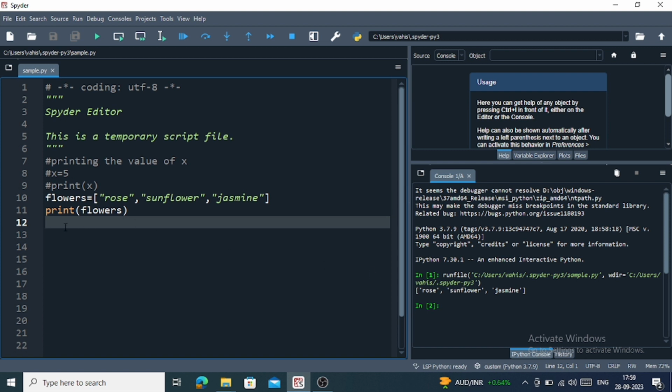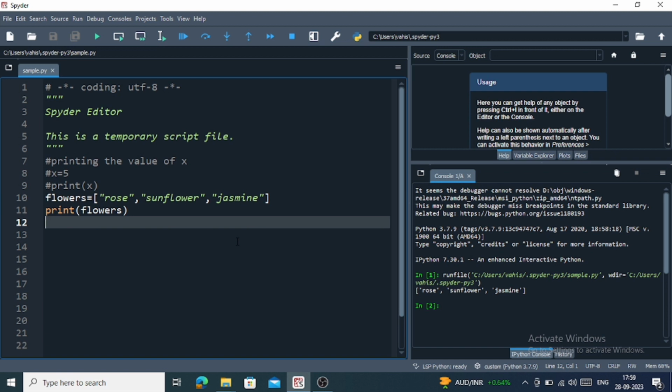Now we are going to see how to name the index number for the list. So this rose is there, right? This rose is going to be 0. Next sunflower is index number 1. Jasmine, index number 2. So from left to right, you have to start the index number from 0. So 0 for the first element of a list, 1 for the second element, 2 for the third element. If more elements are there, you just have to write 4, 5 and so on.